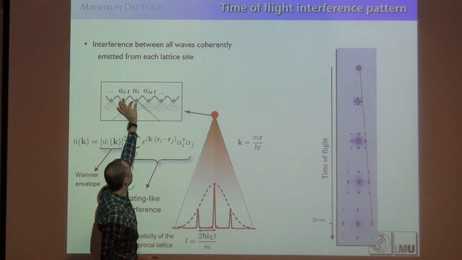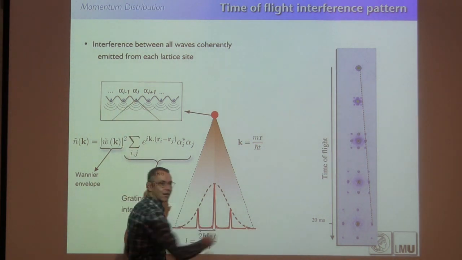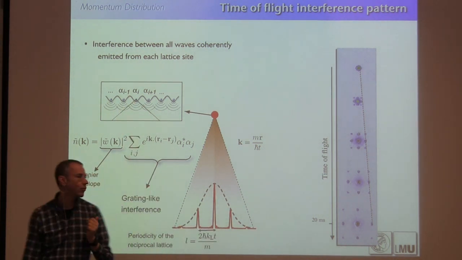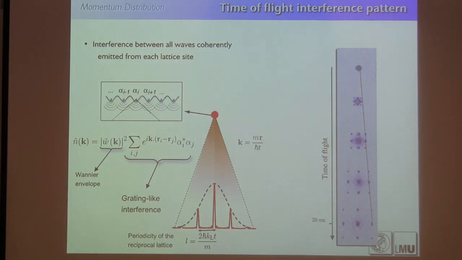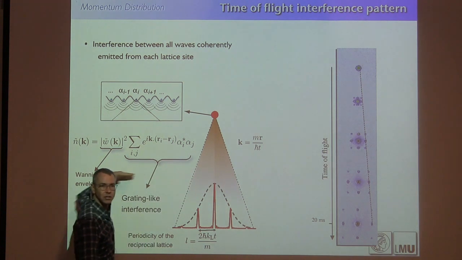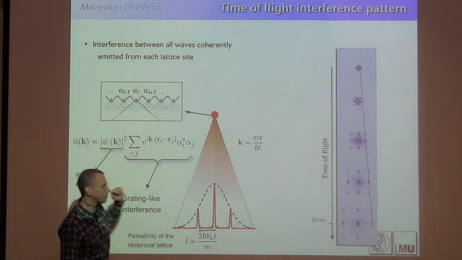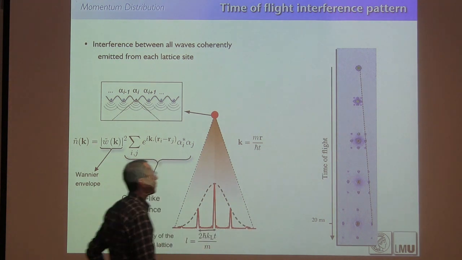So the shortest scale is the wave packet size on a single lattice site. This becomes the largest scale in my Fourier transform, in my interference pattern. And of course, in the limit of delta function slits, this would just be a constant function. The Fourier transform of the delta function is a constant. Right? And this is indeed how the interference pattern looks.